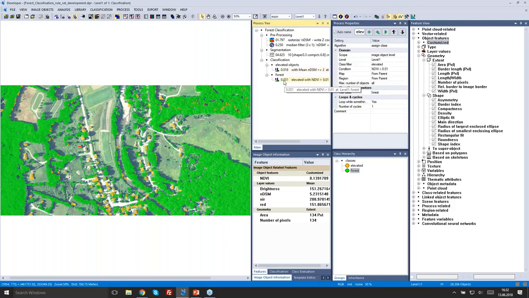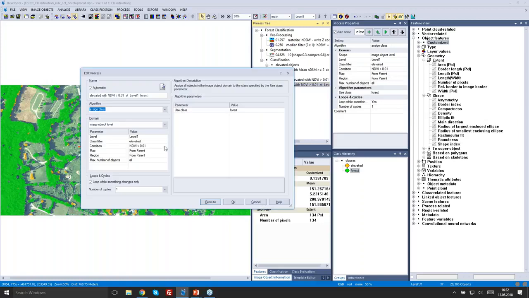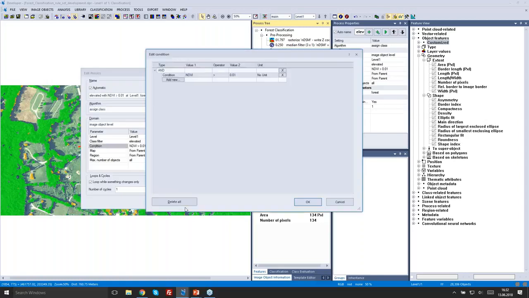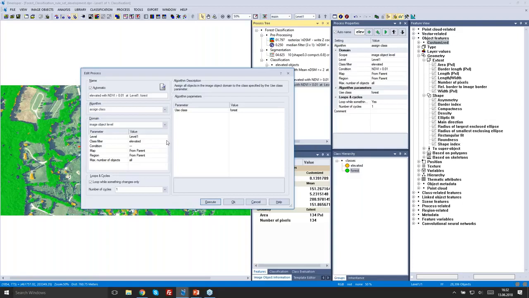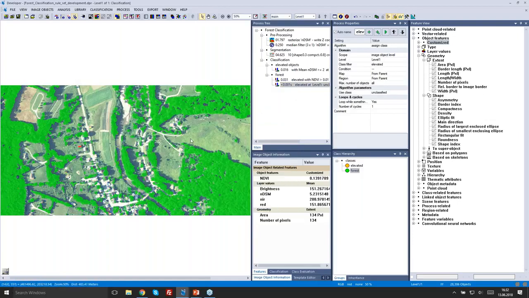You actually also can use here in the process tree Control C and Control V for copy and paste. That also makes rule set development faster and easier. And in this case, I'm gonna delete that condition, and all elevated objects that are left over I will put into the class unclassified. Because we're only interested in forest, so I'm just cleaning up my classification.